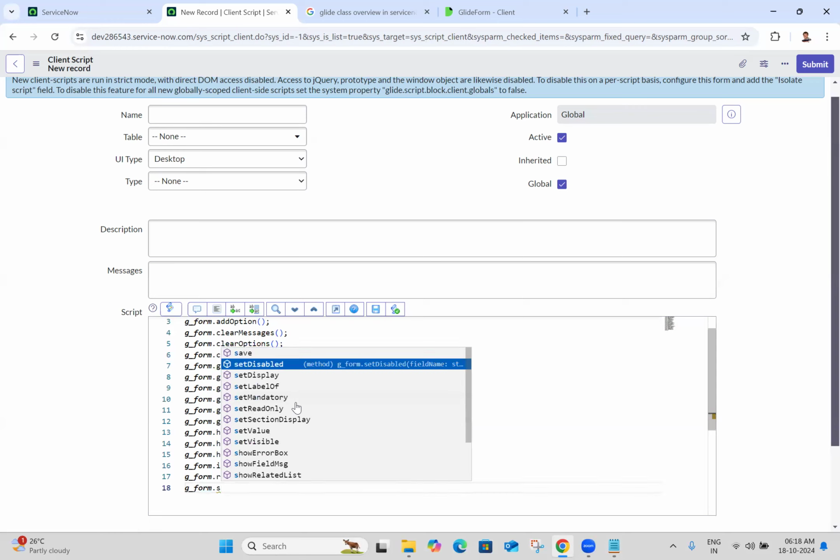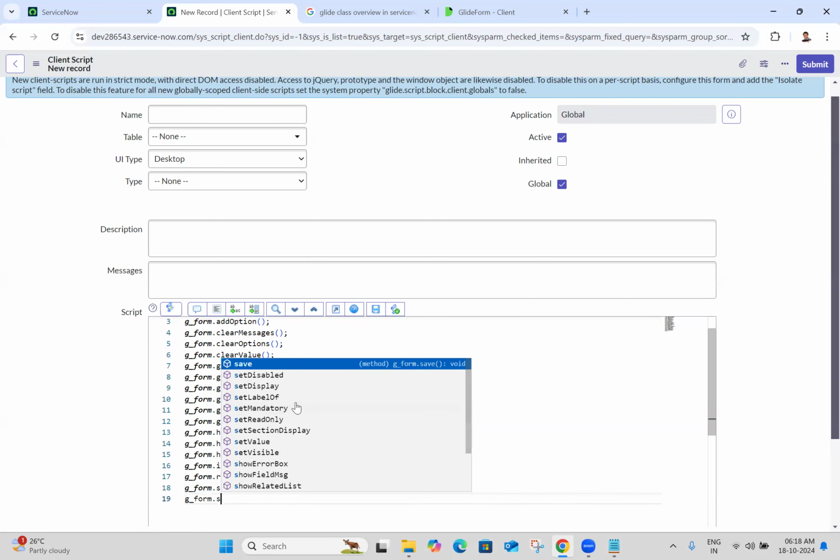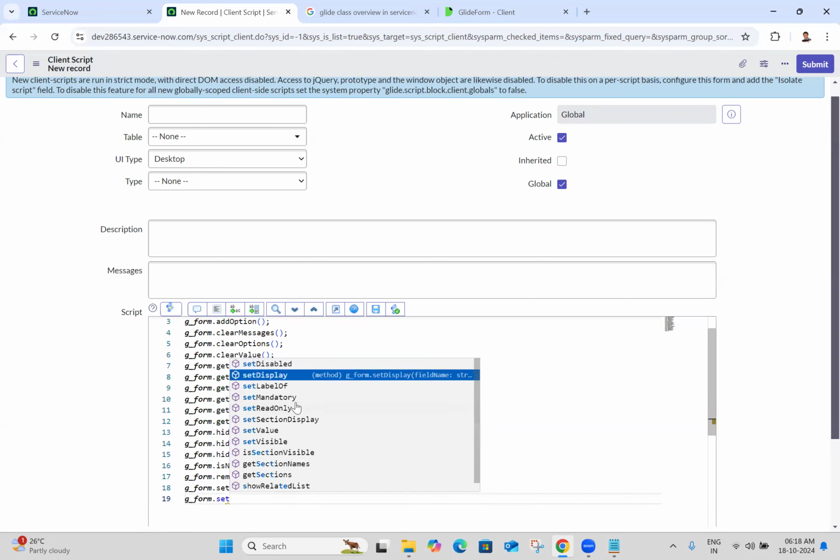Set disable, set display, set disable. The underscore form dot set display will use.